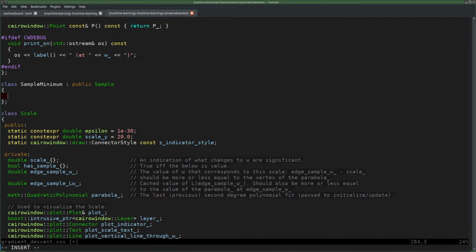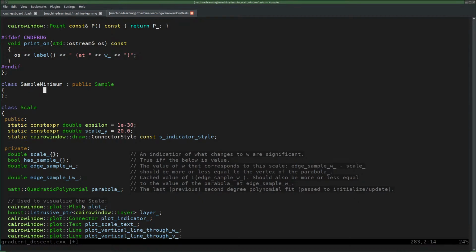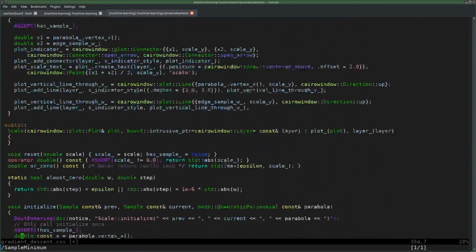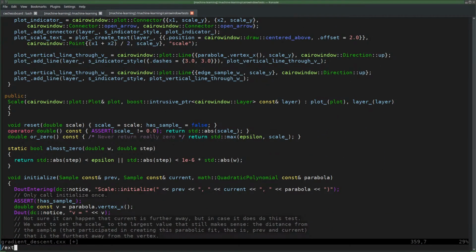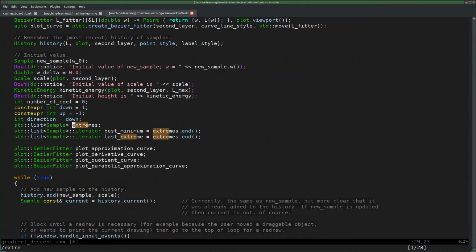I have something in my mouse buffer, I thought. Best minimum. Yeah, okay. So sample minimum. I should use that for the extremes. This is the extremes store a sample minimum.